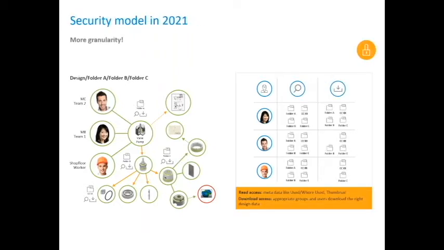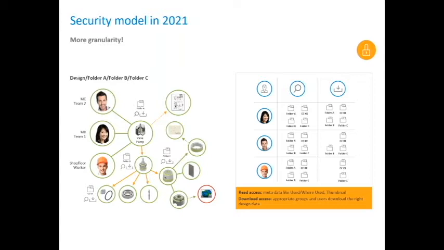Is the ability to split those two things up. In 2020, if you could see it, you could get it, you could download that file. But now we can restrict that even a little bit further and say, well, the shop, we want them to be able to see everything, but we only want them to download maybe the parts that are required for CNC operations and things like that.